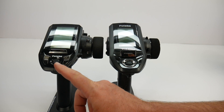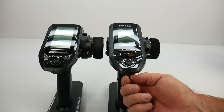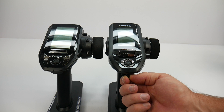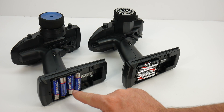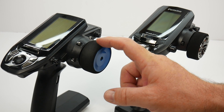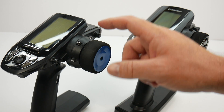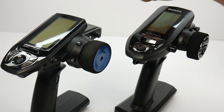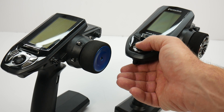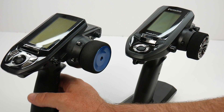Looking at the front of the two radios, both the 4PV and 4PM have a lanyard mount, which is great for crawling events or just letting it dangle when you're tired of holding it. The 4PV takes four batteries versus three on the 4PM. Other standout differences: the 4PV has a slightly larger screen, the scroll wheel on the 4PV feels a bit more intuitive and less plasticky, and the 4PV comes with a rubber back handle, whereas the 4PM is all plastic.